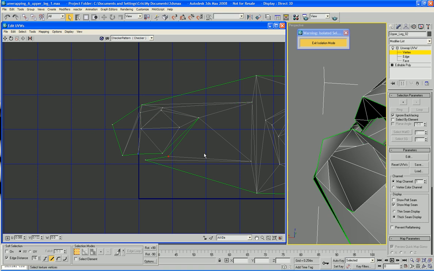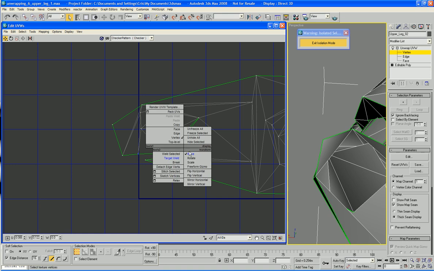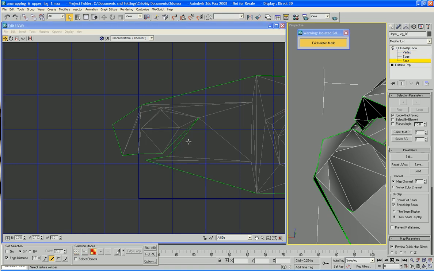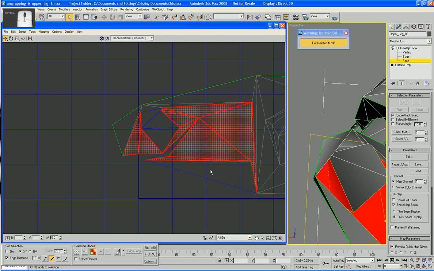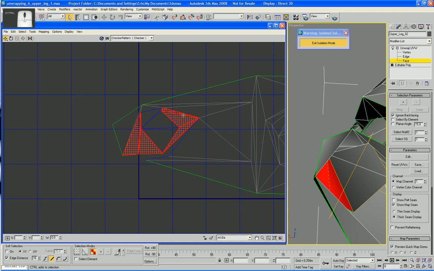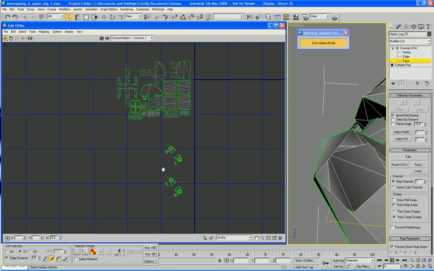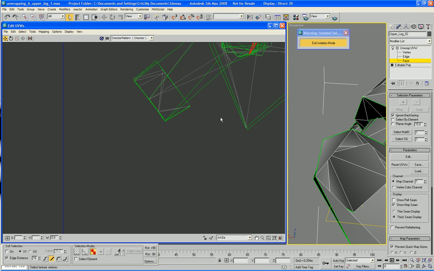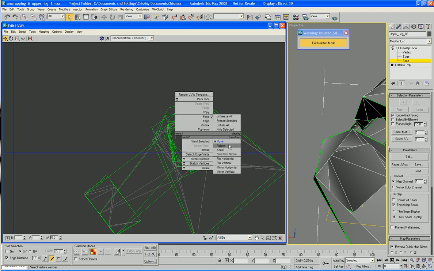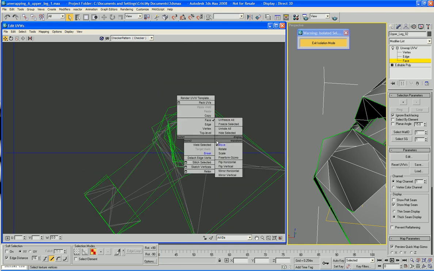So, face mode. Select here and just click grow once. Okay, and that'll be up here as well, as you can see. So we're going to break it, scale it.